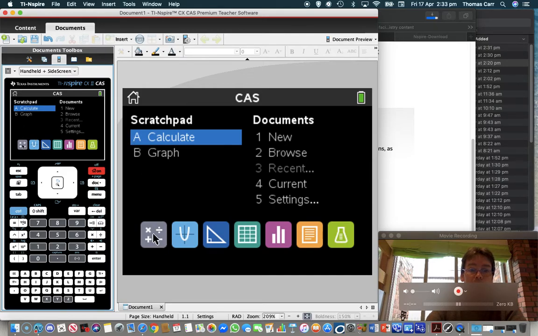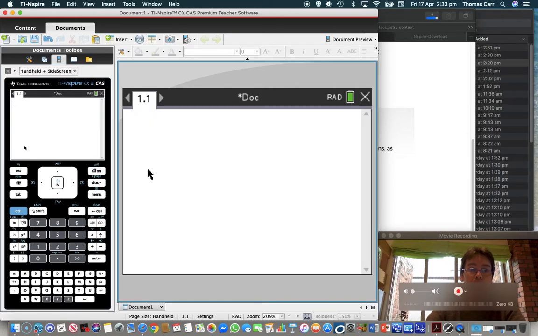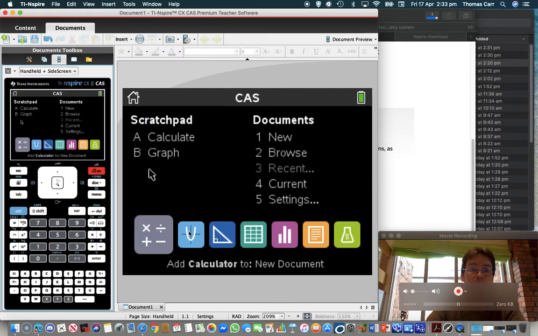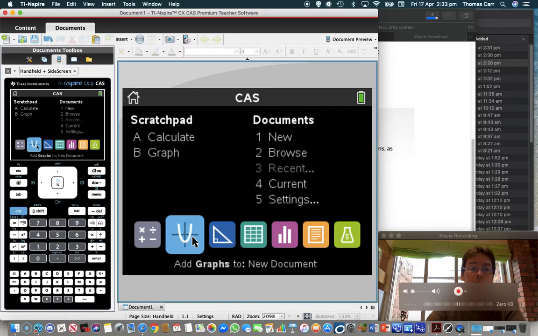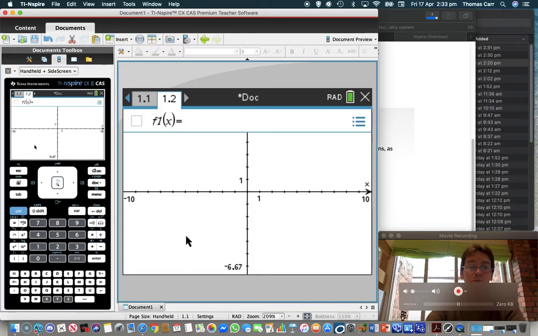So I'm going to open up both the calculator page and I'm going to go back to home, and I'm also going to open up a graphing calculator page. In my graph, I'm not going to change the name of this to N or T or anything else. I'm going to leave it. And over here, I'm not going to use variables like D or T or anything. I'll just use X. But apart from that, you enter the equations pretty much as they're shown.